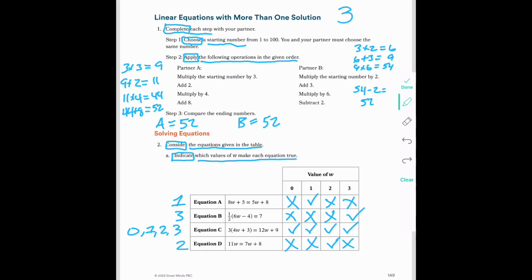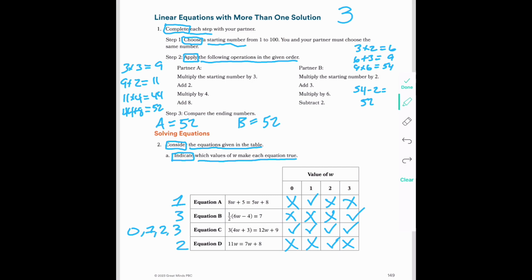Okay, so now before we go to the next page, I want to connect something that I told y'all before with the notes. So remember, I told you there are 3 types of solutions you can have when you're solving equations. One solution, which is what we've been doing. Infinitely many solutions, which means you could go however far down the number line, negative numbers, whatever you put in is going to give you the equal on both sides. And no solution.